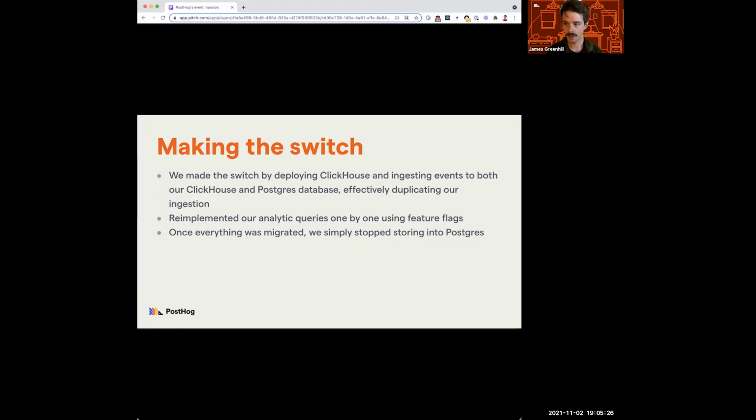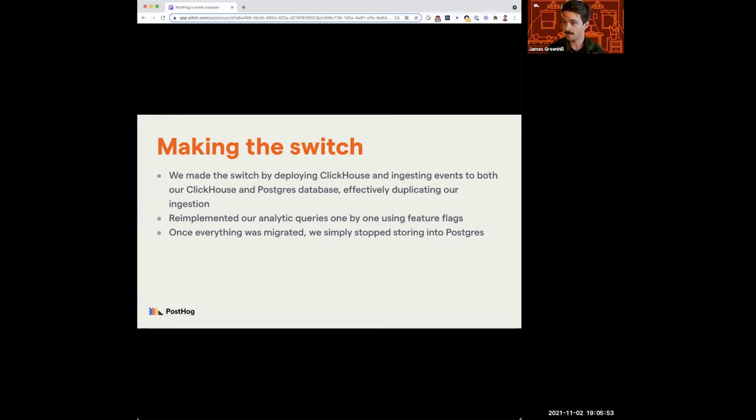Yeah, so we just started double writing, and we used one of the tools that we had in our tool belt that we built specifically for this migration, actually, called feature flags. Very clever name. So feature flags allowed us to very selectively launch each of our features powered by ClickHouse first to our team, and then slowly to all the teams that were using PostHog, which gave us a lot of confidence. It meant basically that we could move fast. We didn't have to worry about breaking things for everyone. It just made it a lot easier to do.